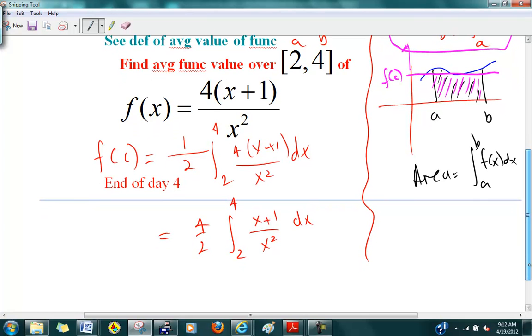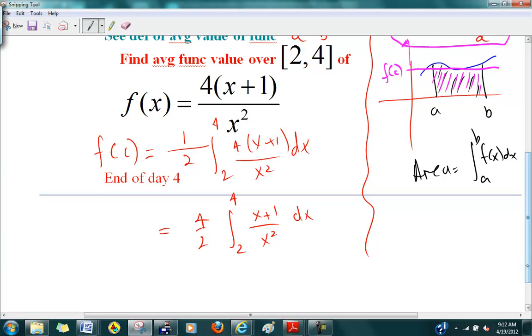Anybody want to help her out? Sorry? You got to do something before you integrate. No. Bad choice. Yes. How many times have you seen this in the last 2 days? I lost count. So did I. Did everybody get this? Okay.